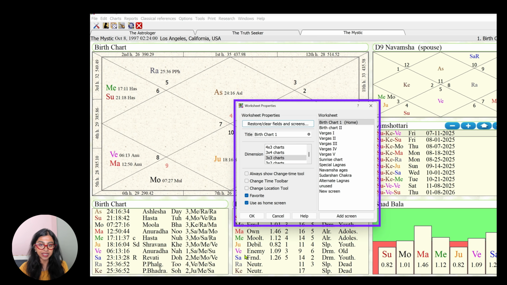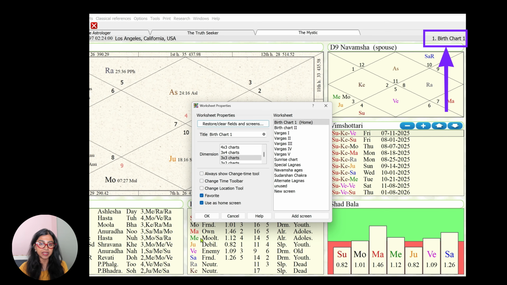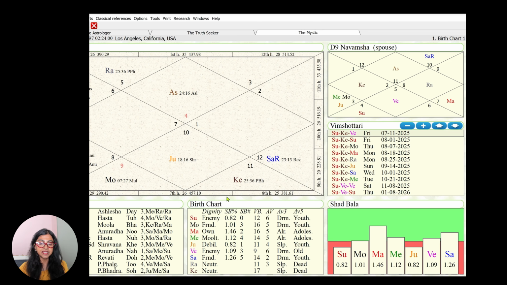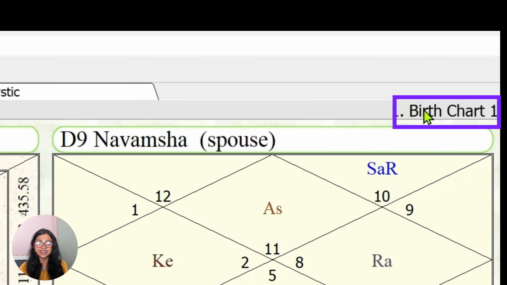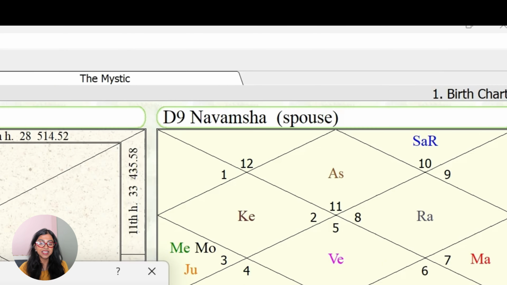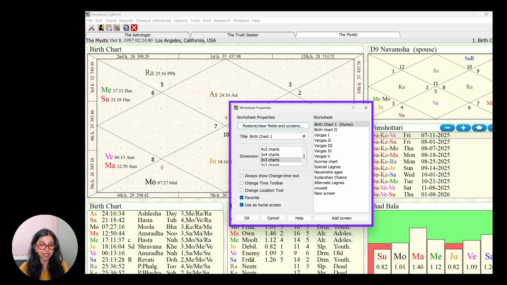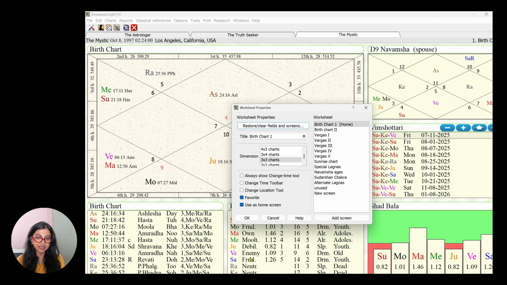You can also access this window from another area of your chart on the top right-hand corner. So if we close this out and we click here, you'll see the same window pops up. You have two options where you can access this window. Let's begin and go through this pop-up window.